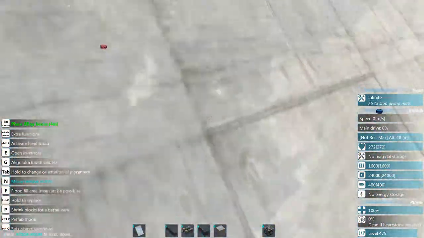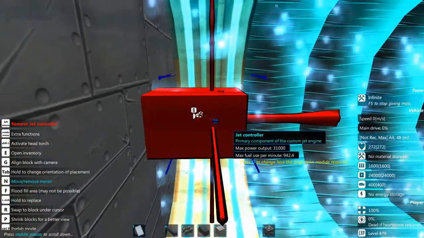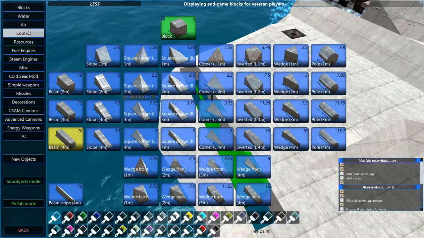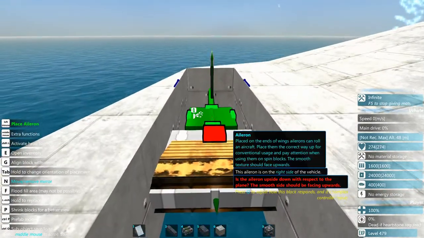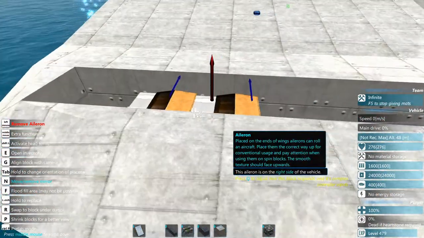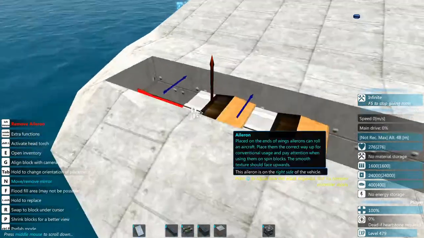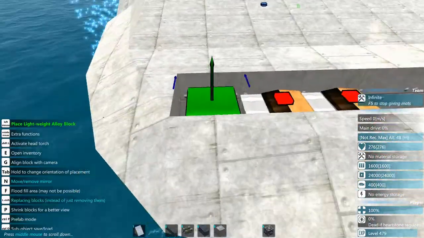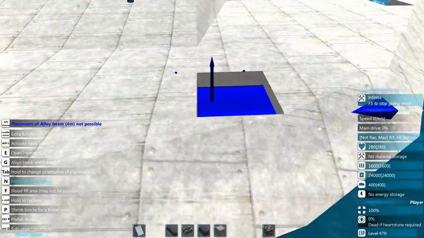Okay, so we're kind of getting a better idea of where our center of mass is, which is good. I'm just going to go ahead and hop back here into the air tab. We're going to grab some of these ailerons, and we're going to, of course, I'm putting them in the wrong direction, but there we go. Usually, like, two or three will be more than enough. So, yeah, we can just cover the rest of this up.